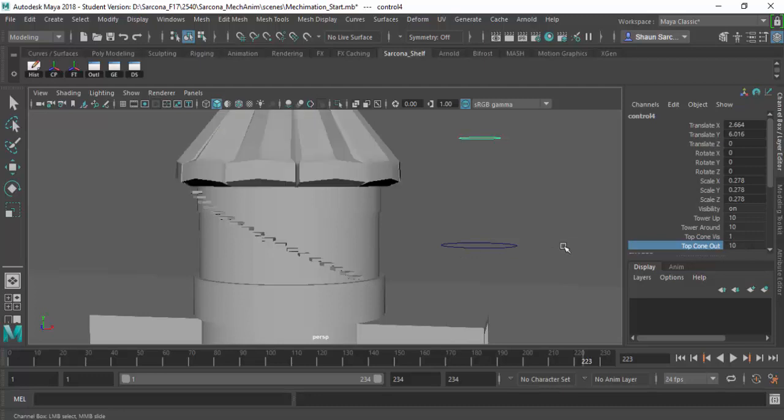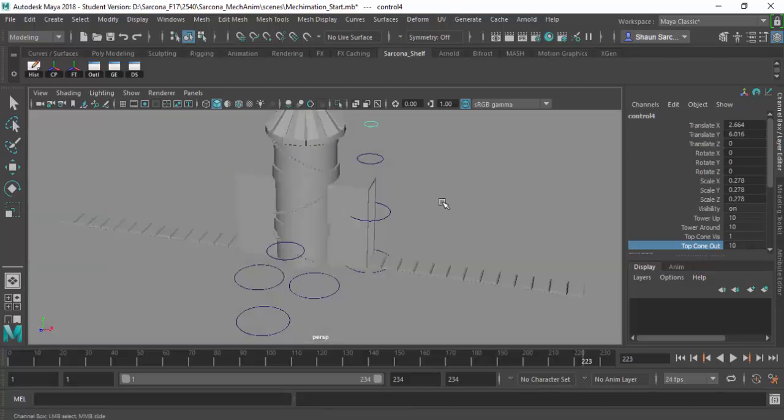Okay. So what we're going to be doing is animating these. This model has already been rigged. Basically what I did is I modeled all the stuff as I wanted it, then I created all these circles, and then I added controls to each circle to control a specific item. So as you animate, it should be pretty simple to see what needs to be animated or what each thing does.